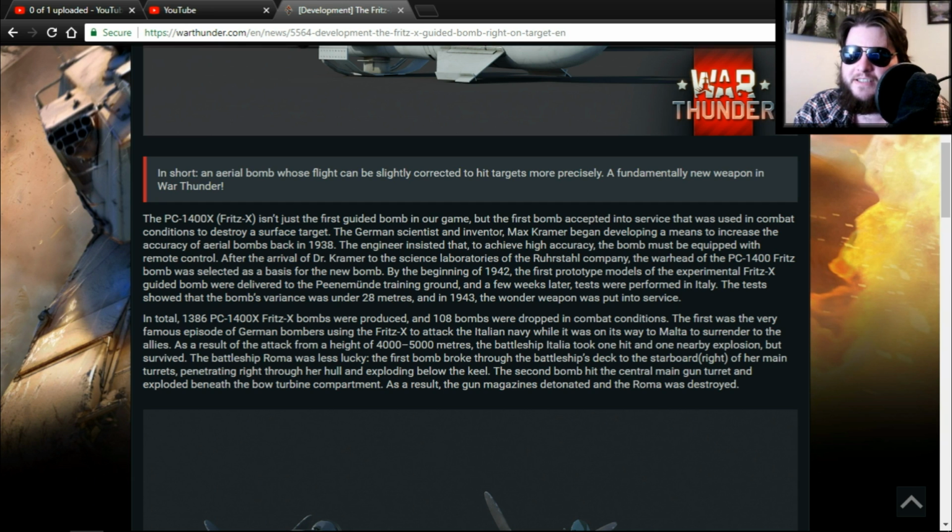By the beginning of 1942, the first prototype models of the experimental Fritz-X guided bomb were delivered to the Peenemünde training ground, and a few weeks later, tests were performed in Italy. The test showed that the bomb's variance was under 28 meters, and in 1943, the wonder weapon was put into service. And let's just put that into perspective.